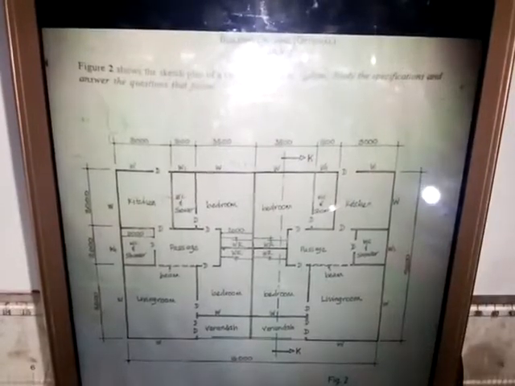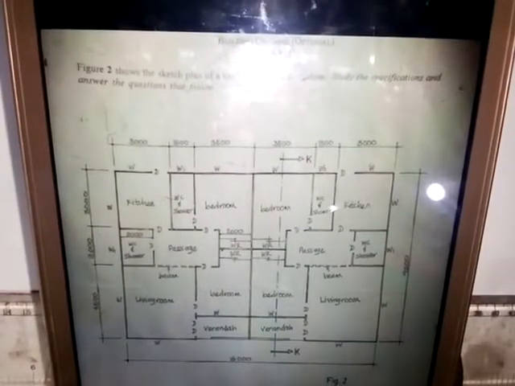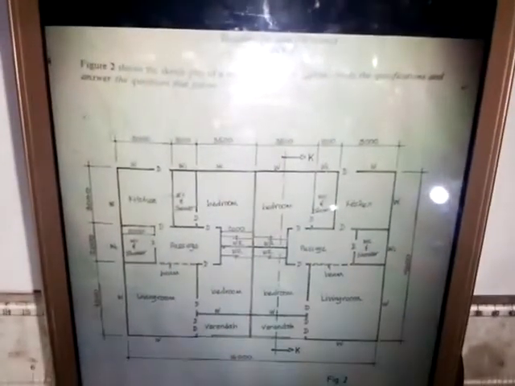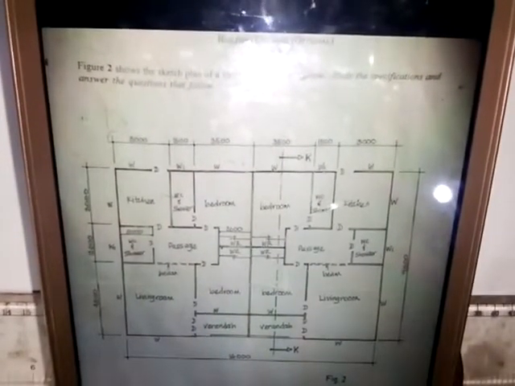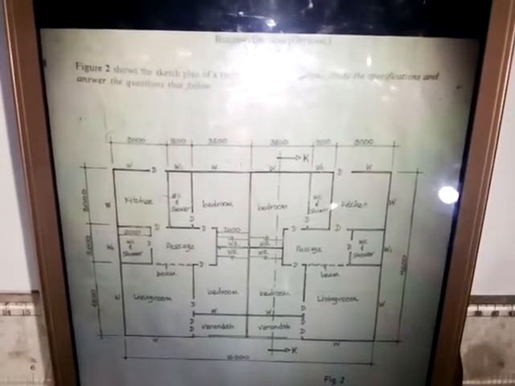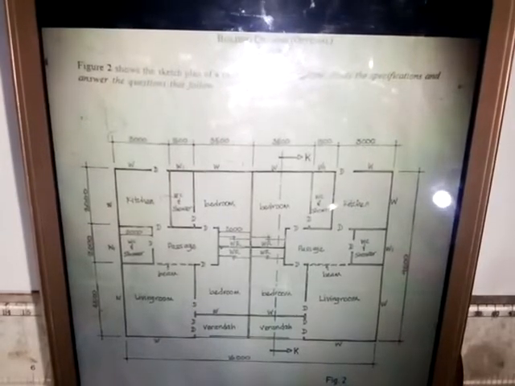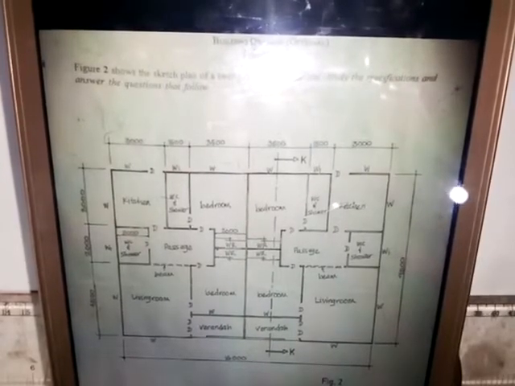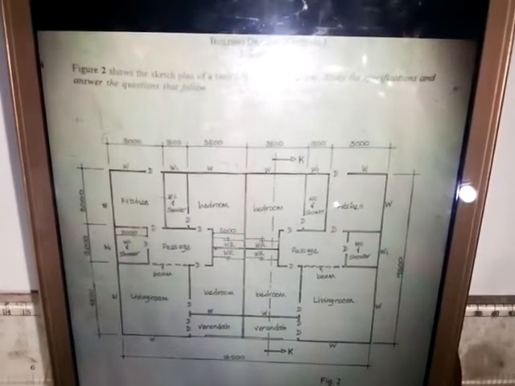All right, I want to solve this particular problem on building drawing, and what I want to actually do here is just to work on the front elevation and the sectional view of this particular building drawing. I'm not working on the plan, as I said, and the reason why I want to work on the front elevation and the sectional view is just that this type of roof that we have is different from the one that I've worked on before.